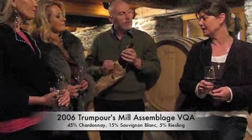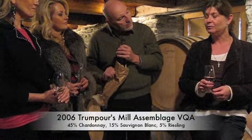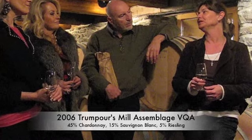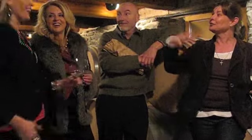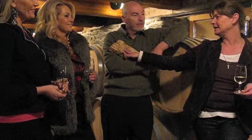It started life differently. It started in 2004 when the amount of white grapes that I picked altogether only fit in one. So it was that year Chardonnay, a little bit of Riesling, a little bit of Pinot Gris, and we had purchased 2 rows worth of Melon de Bourgogne, and we're looking at each other, and how are we going to press this unless we open it? So we put it in the press, and we run it through, and the next question was, what are we going to name it, right? Yes. Now, we called it assemblage because that made sense. It's a blend of everything.